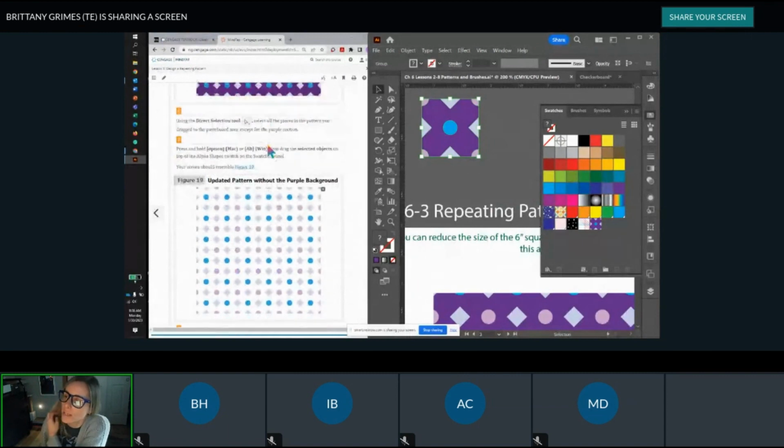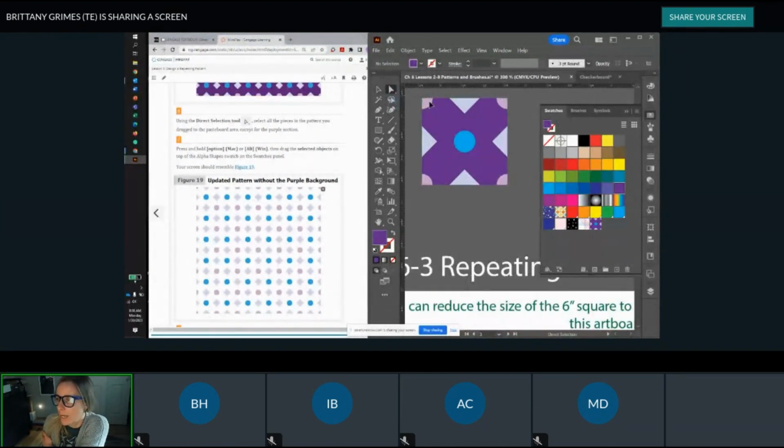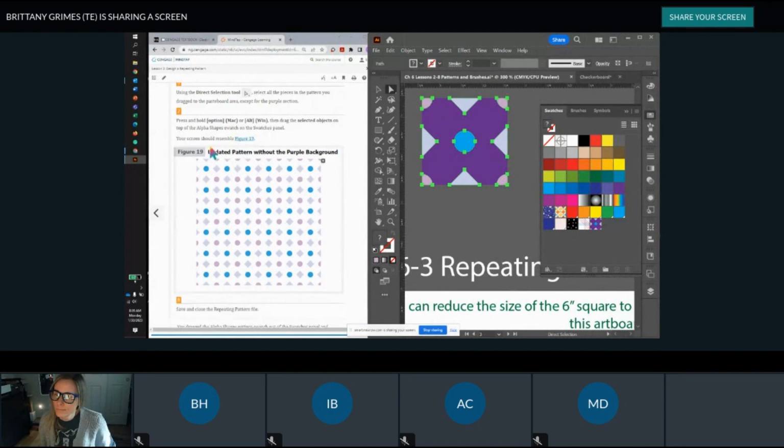Now use the direct selection tool, select all the pieces of the pattern you dragged to the pasteboard area except for the purple section. Okay, so make sure you deselect, then do your direct select. Okay, hold shift. Press and hold Alt and drag the selected objects on top of the Alpha Shape swatch on the swatches panel.